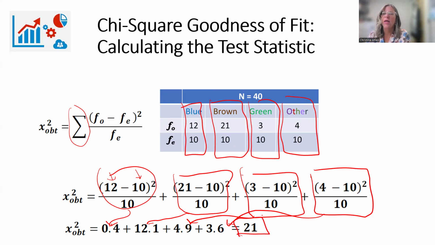That's the easiest part. The part that I see students making the biggest mistake on is not putting parentheses around the numerator. If you don't put parentheses around that numerator, what happens is you take your expected frequency squared, divide it by its expected, and then subtract that from the observed, which is a different calculation than that numerator as a whole divided by the expected frequency. So make sure that you're doing those order of operations carefully.